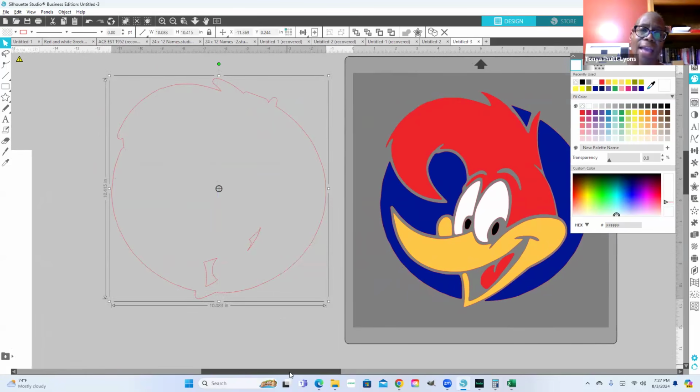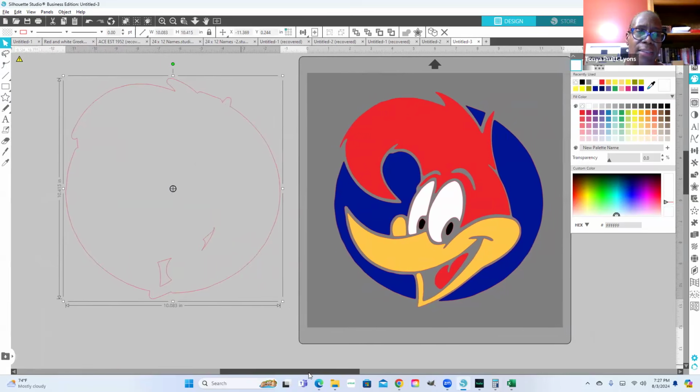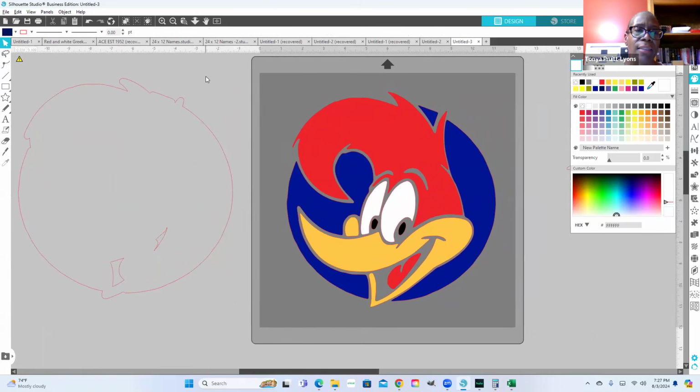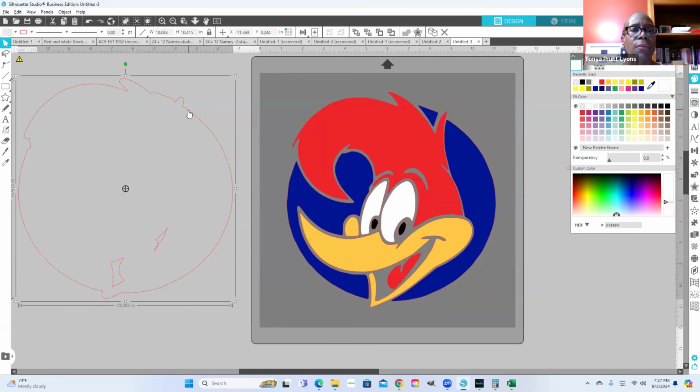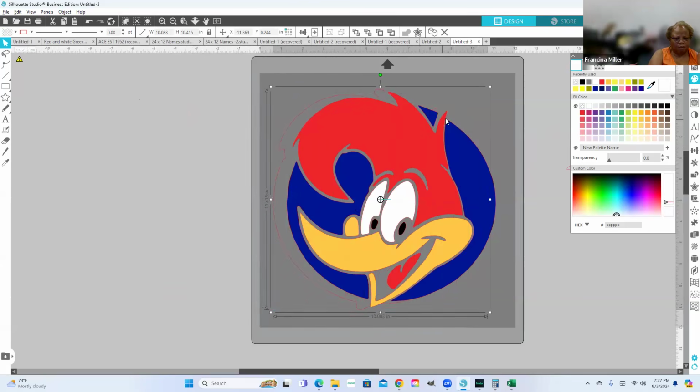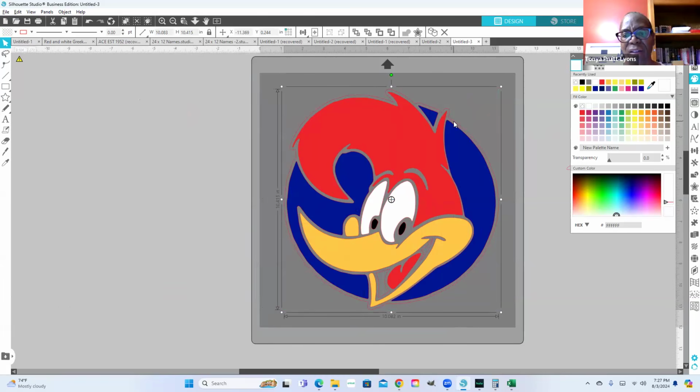Okay, so now when you drag that back, you should just have your outline and the piece inside of the mat. Then you can turn the rhinestone effect back on so you can see it, make sure it looks good.